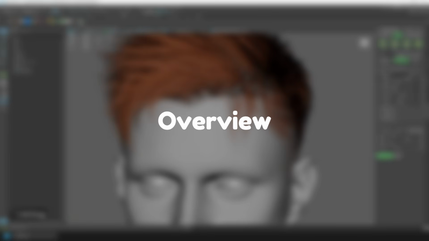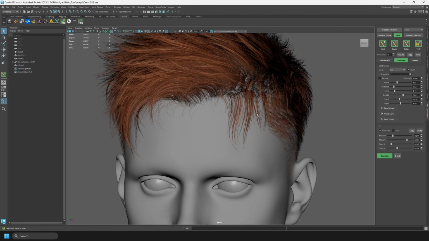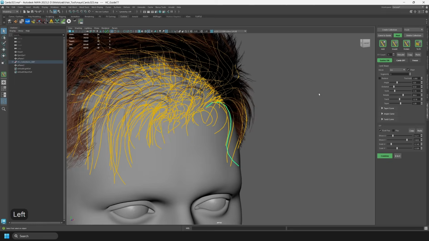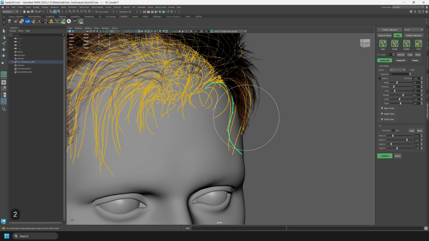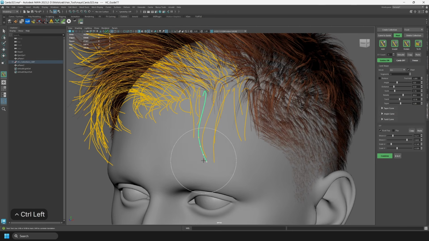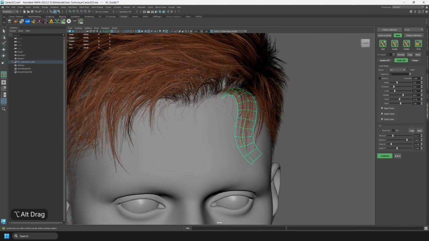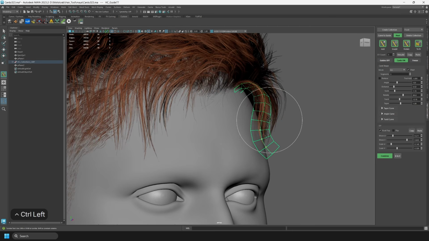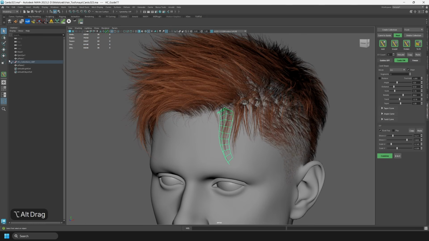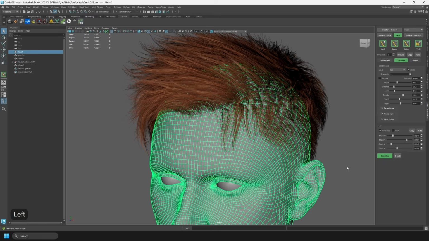HairCard Creator is primarily designed for creating hair cards. You can use it for other tasks as well, but the main use case is this. We place guides on a mesh, and the plugin builds cards from those guides and gives us a set of tools for editing them. The core idea is simple. A card is not edited as a separate piece of static geometry. It is connected to a guide and to the card shape parameters. When we change the guide shape or the card parameters, the geometry updates automatically.